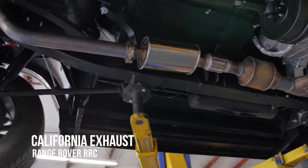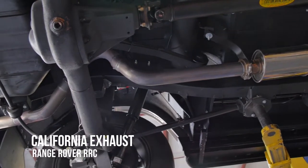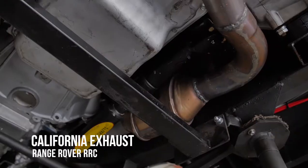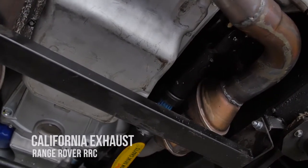You have to cut the cats out to be able to reuse them. You have certain specs for your O2 sensors — they have to be within a certain distance — and really placement of everything, because you're working with a vehicle they were never meant to be placed in, so you're space limited.